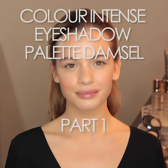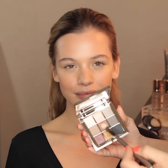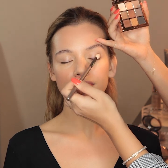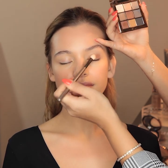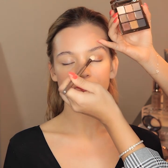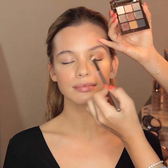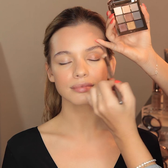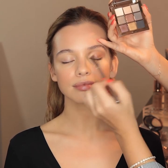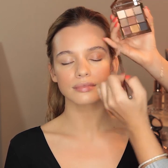So now for eyes, I'm going to use the Colour Intense Shadow Palette, and we're going to start with this gorgeous warm coppery tone here, and this shade is called Spell. So just with a soft fluffy brush, I'm just using this to press the colour all over the lids. And then the benefit of using a brush like this is that once the colour's on, you can just flip it over and use that to blend all of the edges, which gives you that instantly smoky eye effect. Really helps to soften any hard lines too. So this is just going all over the lid, and I love the warmth of this colour. It just suits any eye shade.